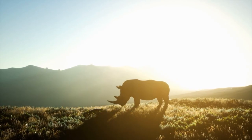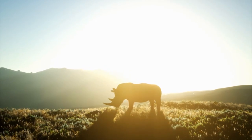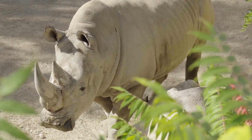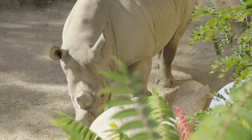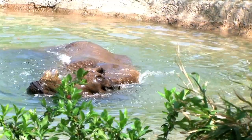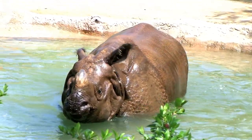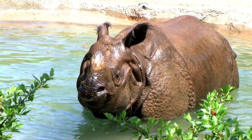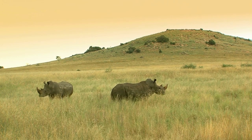Once found throughout Southeast Asia, Javan rhinos have suffered a staggering decline due to hunting and habitat loss. The lone wild population — one of the rarest of the rhino species — numbers around 75 individuals, found only on the island of Java, Indonesia. The Ujung Kulon National Park, a World Heritage Site, is the last remaining refuge of Javan rhinos, but the area suffers from the invasive Arenga palm, leaving rhinos with less food and habitat. The small population is also extremely vulnerable to extinction due to natural catastrophes, disease, poaching, and potential inbreeding.